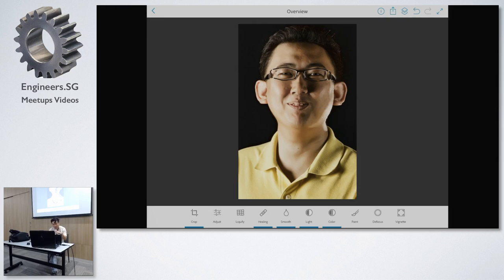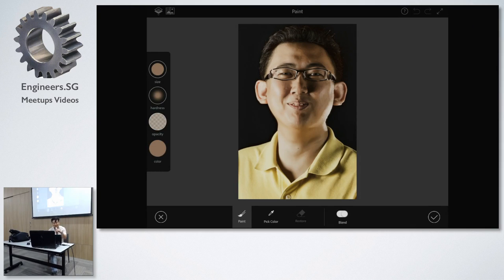Okay, the next one we're going to do is paint. So if you want to put some face paint on Lynus, you can. Or instead of doing that, what I'm going to do is some foundation for him, okay? So I'm going to pick a color. I'm going to pick a very neutral area of his face, let's say somewhere along the cheek area here. So you can see that he has chosen a very nice skin color for Lynus. You can see that this is like a foundation padding here, okay?